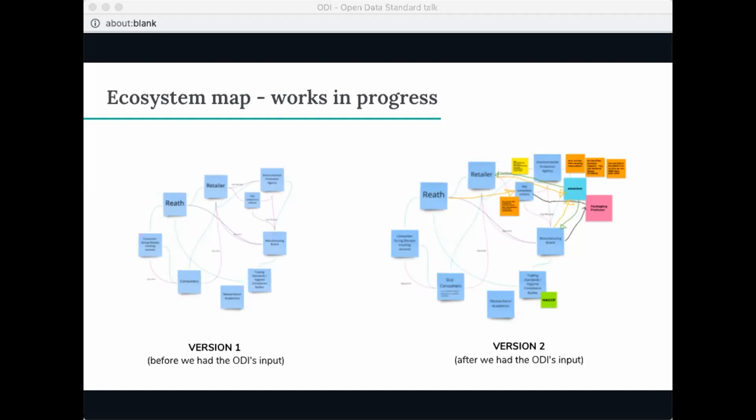I've included 2 pictures. I did that literally listening to the ODI's webinar and kind of plotting them out as I went. And then the second version that we did, very much still in draft mode, but with the ODI. I wanted to include this because I think it shows that this is never a project that's done. We had already conducted about 75% of our planned interviews, and the second version that we did with the ODI really identified the gaps that we still had in our knowledge and the new stakeholders and contributors that we needed to speak to.